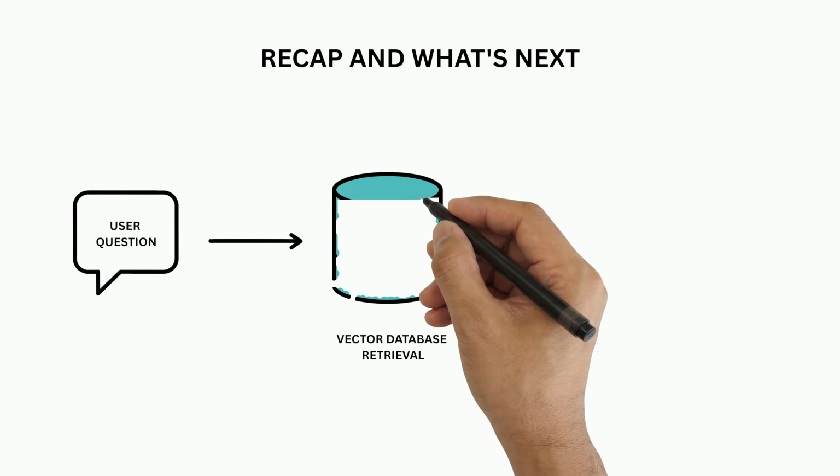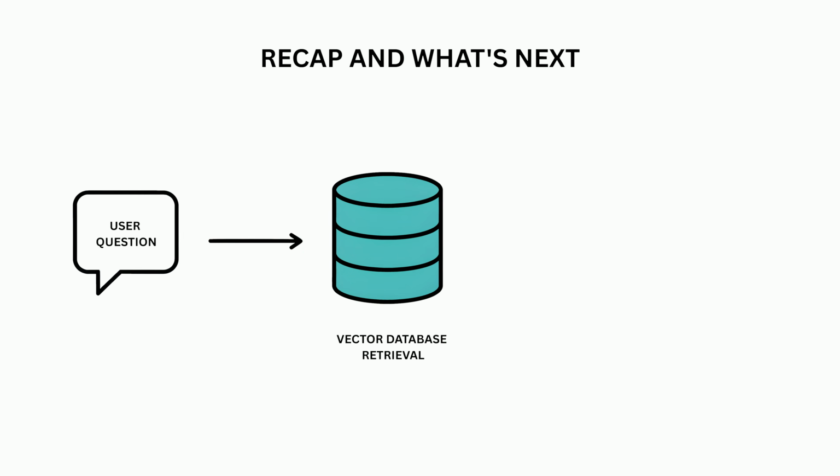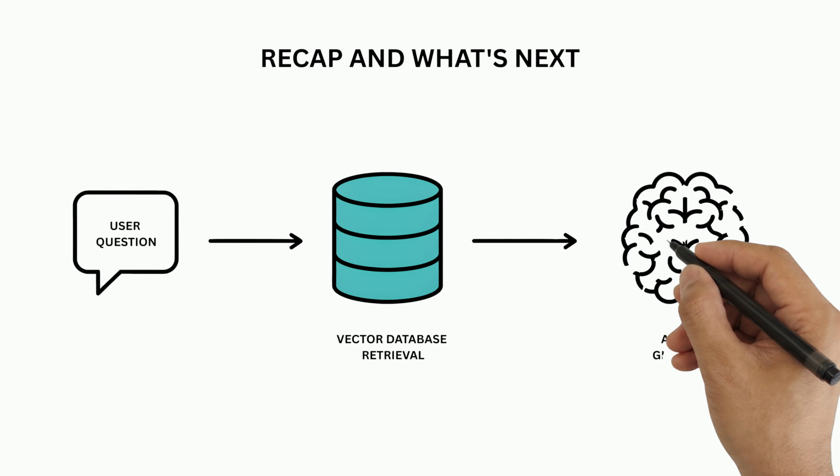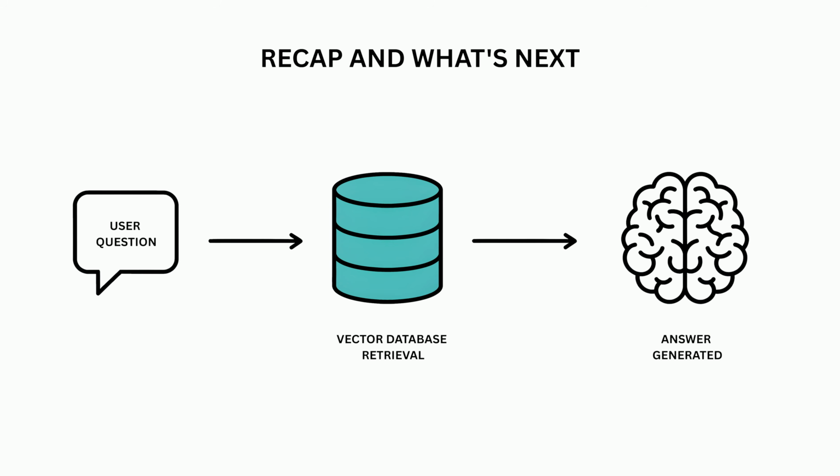So RAG is retrieval plus generation. Search a vector database for relevant content, then hand that content to an LLM to generate a grounded answer. It keeps models current without retraining, but it inherits the risks of whatever gets indexed. Next video, we'll look at AI agents, systems that don't just answer questions, but take actions on their own.